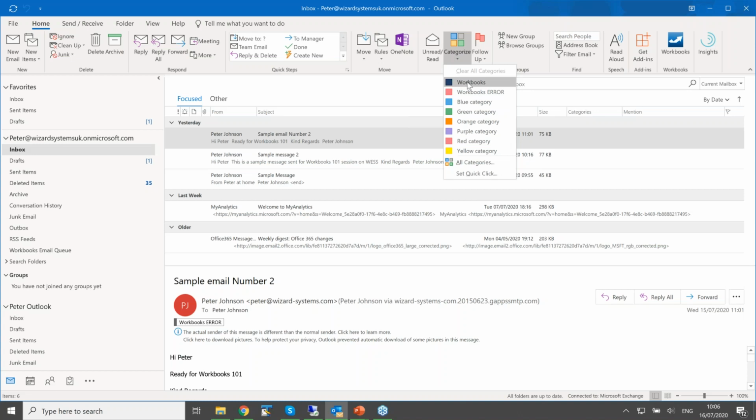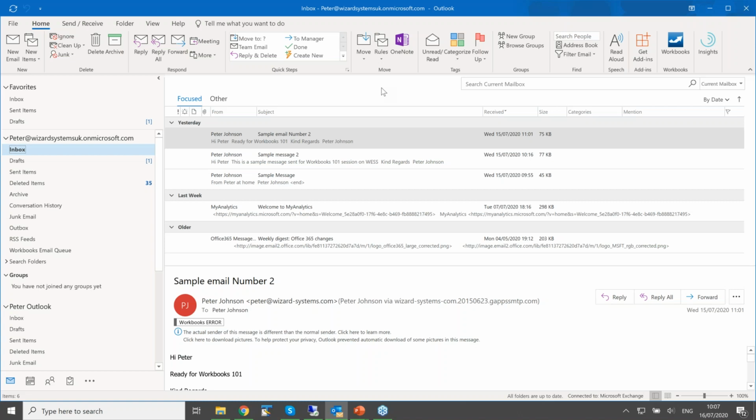Today is the little Outlook add-in that comes with Workbooks and gives you the ability to be a bit more granular with the way that you add and synchronize emails. So again, this is deployed by your system administrator for Office 365. I think you can do it individually, but to be honest, it's so simple for your administrator to deploy an add-in at the admin level of 365.